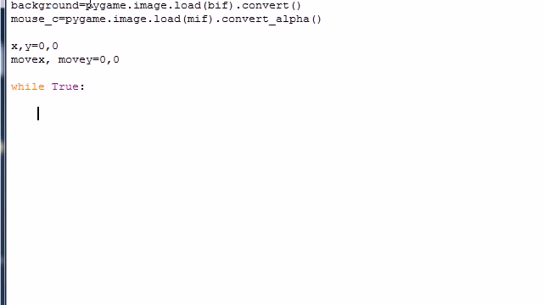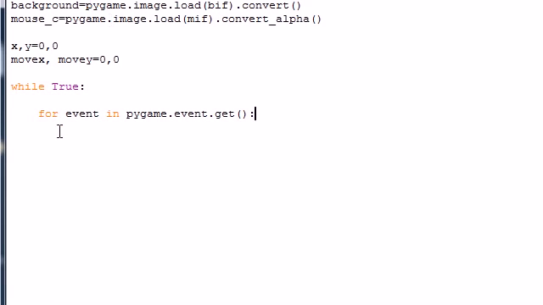Now let me explain what I briefly went over in the last tutorial, and that's for event in pygame.event.get. Every time, like I said, the user does something, it's stored in an event. So if they do a bunch of different things, like press a key on the keyboard, click the mouse, press Y on their keyboard, or press the spacebar, it's stored in a huge list of events.